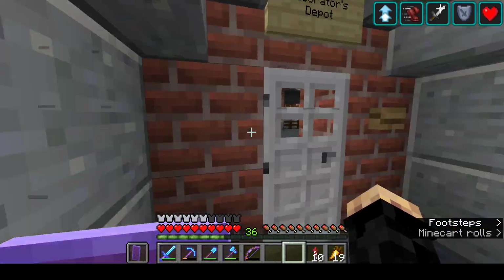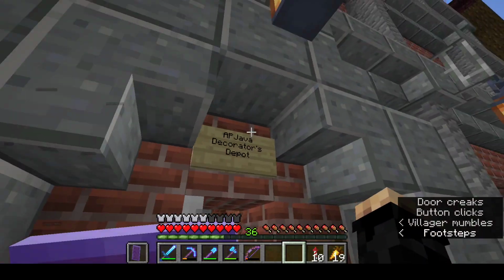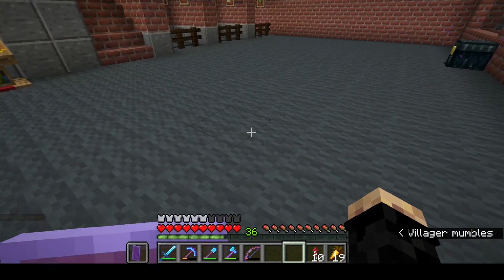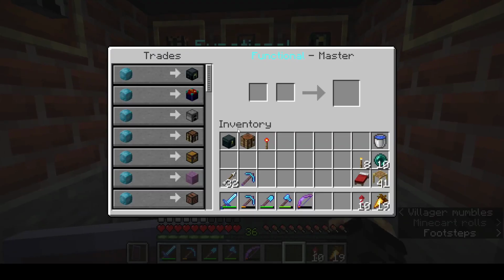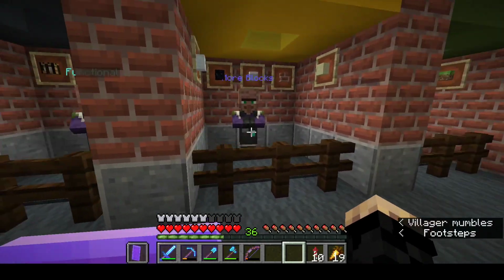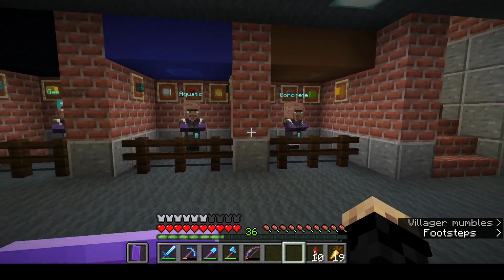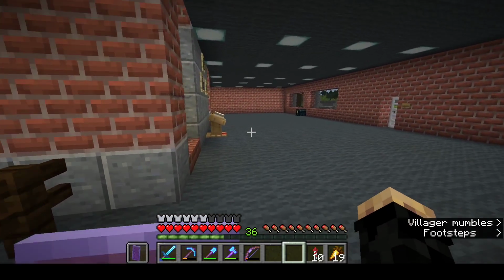If we just pop into here real quick. Wait, this has a name. What is it called? Decorators Depot. And what it is, there's a downstairs? Oh, maybe they're in the holding cell. What it is just all of those cutesy little player heads, but in block form, which is super awesome. We've got natural, and this is 3 floors full of these guys here. And I think, yep, you can get a gem for these.